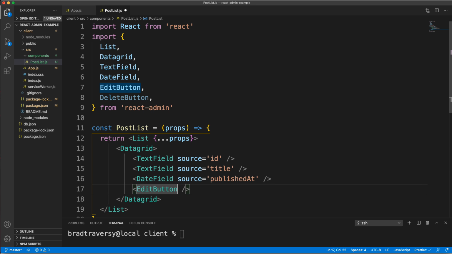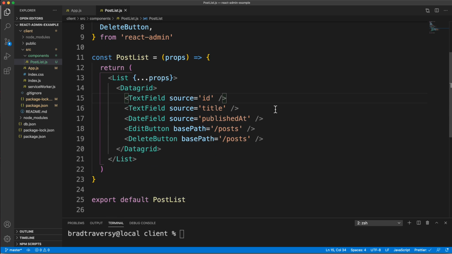Now the way this works is we pass in a base path. So for this to work, at least using the data provider we're using, you want to have just a standard REST API. So a GET request to /post will get all the posts. If you make a put request to post/ID, that's going to be an update. If you do a delete request to post/ and then the ID, that's going to be a delete. So here we just need the base path, which is going to be /posts, and it will work. It'll just work. So this will be our delete button, and again, just pass in the base path.